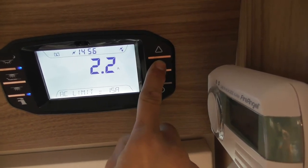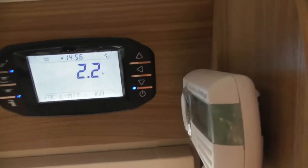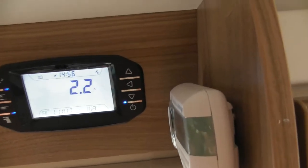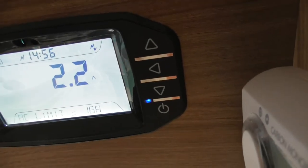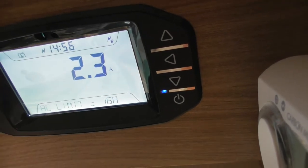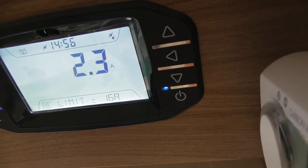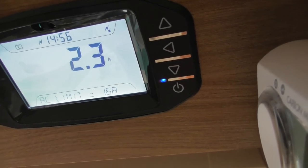Okay, so if you have set it, what it will do is, if you switch the electric kettle on, obviously it just takes it above the limit. You might have other things switched on like the heating, which could be up to 3 kilowatts. What it will start doing is knocking down the power on your heating until the kettle switches back off again, and then it allows the electric to come back on the heating. Okay?